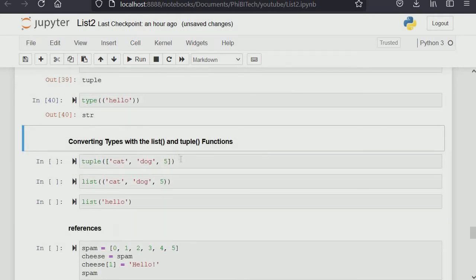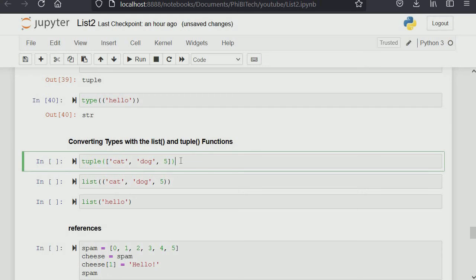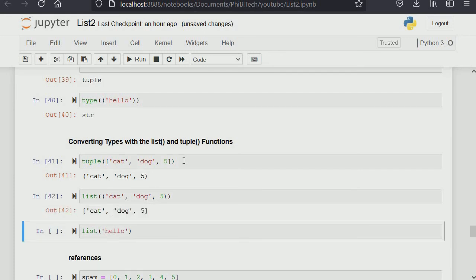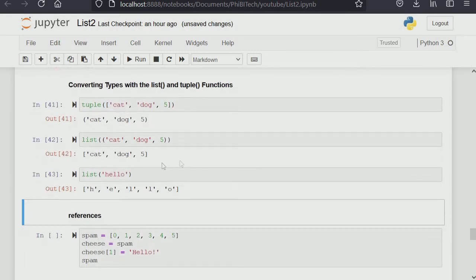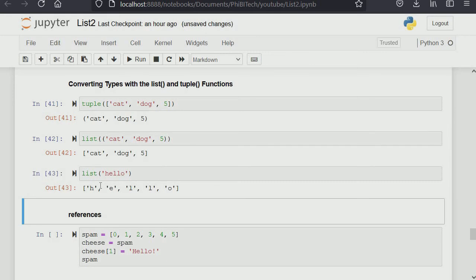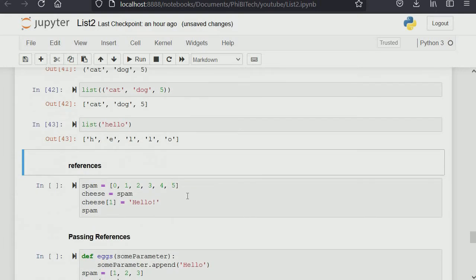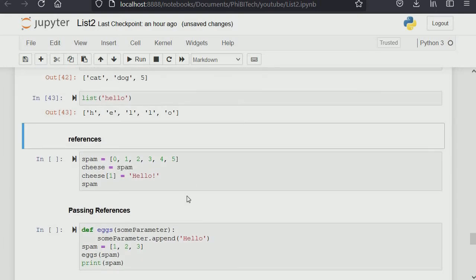So converting data types, you can convert a tuple to a list. The way we are converting strings to integers to floats, like that. So you can convert a tuple to a list, you can convert a list to a tuple, like that. And you can convert a string to a list too, to just pick the object. We were able to pick indexes from a string the other time, so it will just split it into the index positions. So referencing in Python programming.